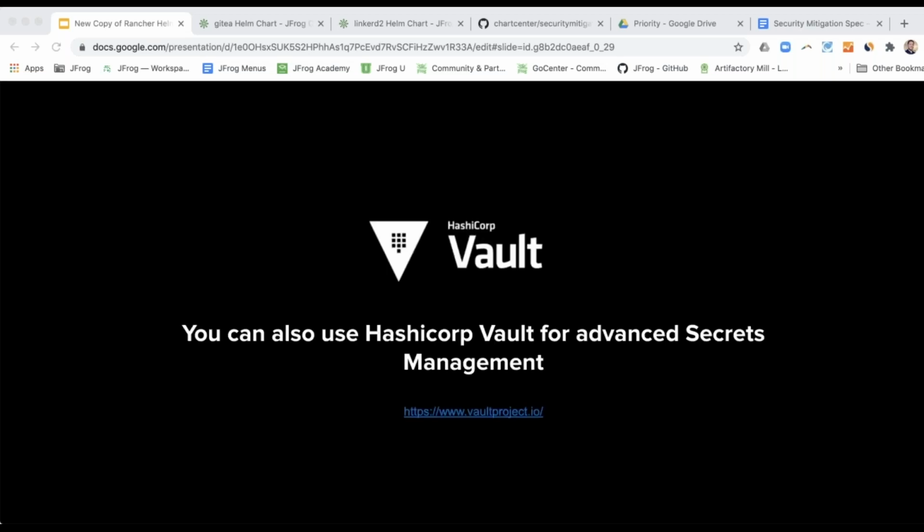As I mentioned before, secrets management is sometimes complex. So depending on the complexity of your Kubernetes application, and again, how many database credentials and API tokens and usernames and passwords, and wanting to make sure you're rotating those credentials correctly, the Helm Secrets plugin is not going to be able to manage all of that. But HashiCorp Vault, which is also something that Rancher talks about, is a really great tool. It's a little bit more complex to set up, but it has much stronger secrets management capabilities than the Helm Secrets plugin.